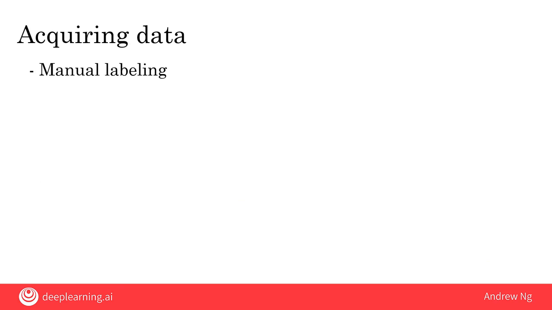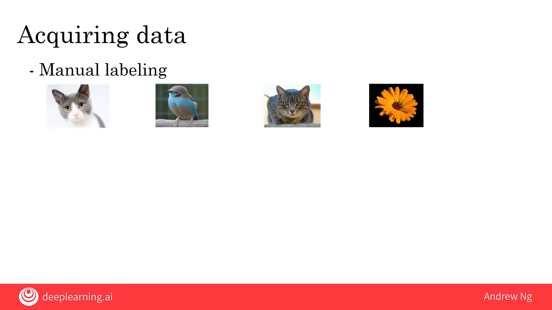So data is important, but how do you get data? How do you acquire data? One way to get data is manual labeling. For example, you might collect a set of pictures like these, and then you might either yourself or have someone else go through these pictures and label each of them. The first one is a cat, second one is not a cat, third one is a cat, fourth one is not a cat. By manually labeling each of these images, you now have a dataset for building a cat detector. To do that, you actually need more than four pictures—you might need hundreds of thousands of pictures. But manual labeling is a tried and true way of getting a dataset where you have both A and B.